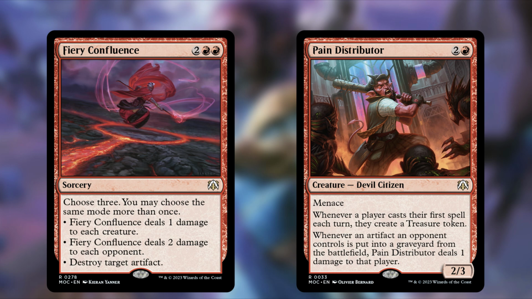Sadly, another one of the new cards that I'm going to be removing from this list is Pain Distributor. This is 2 and a red for a creature, Devil Citizen. It's a 2/3 with Menace, and it says whenever a player casts their first spell each turn, they create a treasure token. It then says whenever an artifact an opponent controls is put into a graveyard from the battlefield, Pain Distributor deals 1 damage to that player.